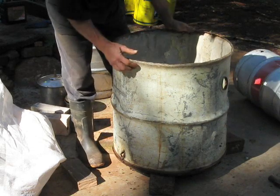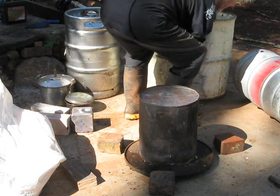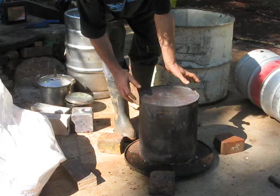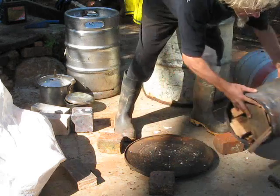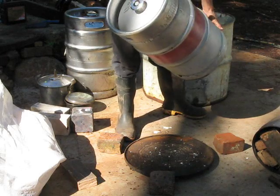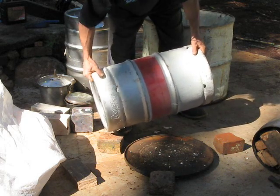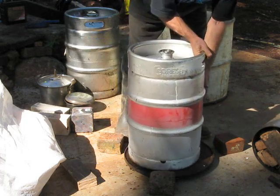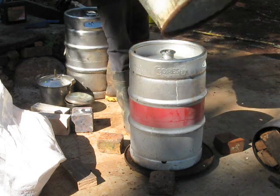What we have here is the outer drum over a mild steel inner drum, but this mild inner drum is only going to last about five or so formalizations. What we really need is something like this, which is a stainless steel beer barrel. We'll cut it down the middle with a metal saw and then sit that in the same way with an outer shroud, except it won't be as high as this.